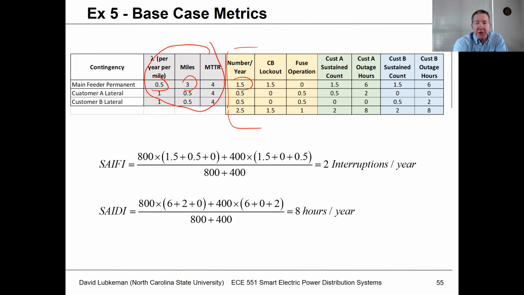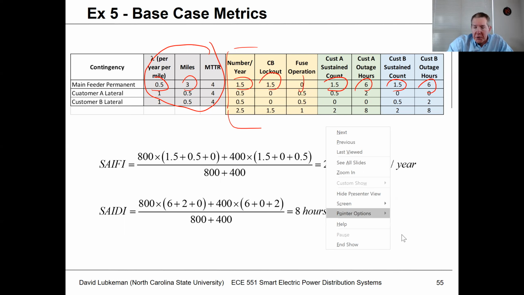That's going to result in the circuit breaker operation. Since it's a permanent fault, eventually it's going to have to lock out. There are no fuses involved. For each customer, I have 1.5 of these events per year with a 4-hour mean time to repair, so 1.5 times 4 gives me 6 outage hours. This is how we would fill this table out.